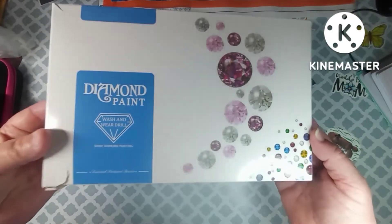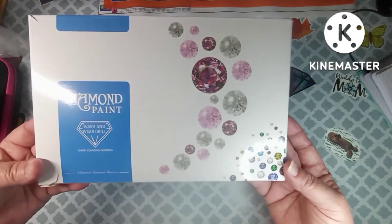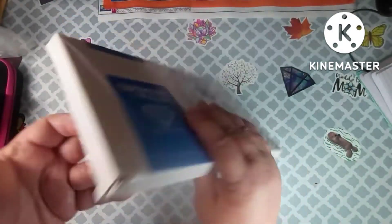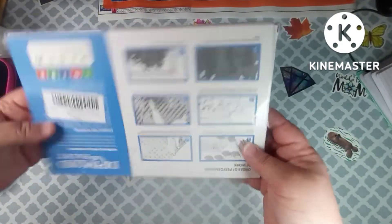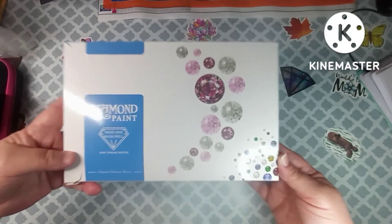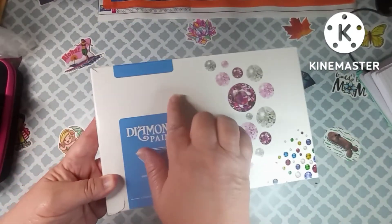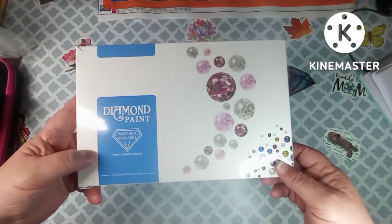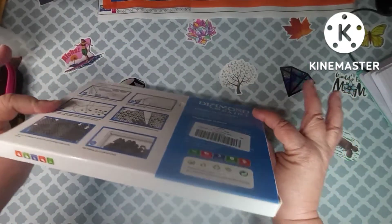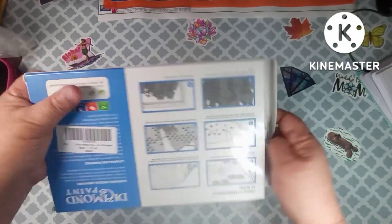First, I want to thank David for sending these to me. I love the box, y'all — it's gorgeous. Look at it, all the gems. It's nice and thin, so we're not dealing with a bunch of little bags. It's nice and neat, and if I can't do this right now I can put it in a drawer or on my shelf. I can write what's inside on it, put it up, and not worry about big bulky bags. I really like the box, David.